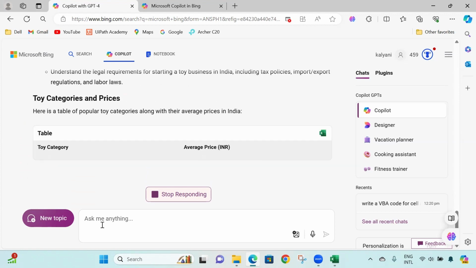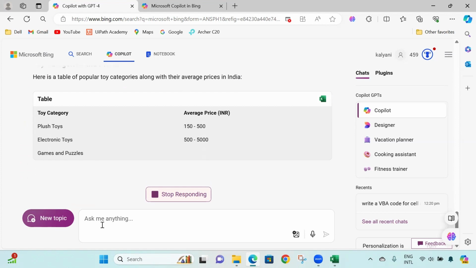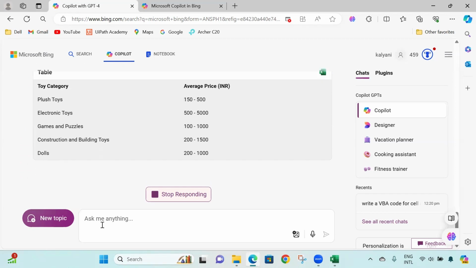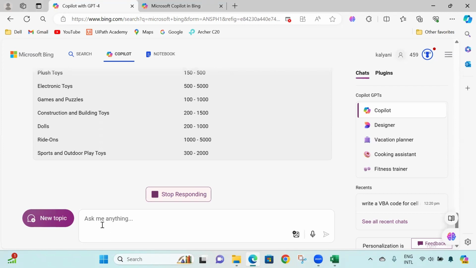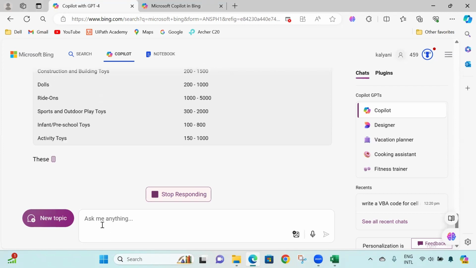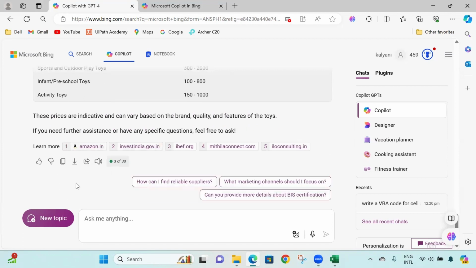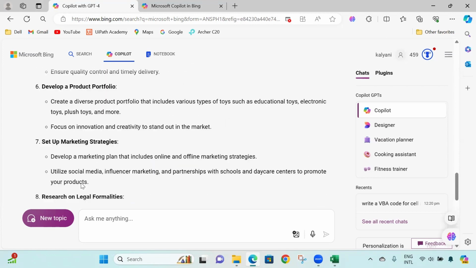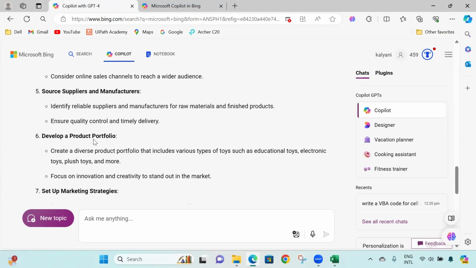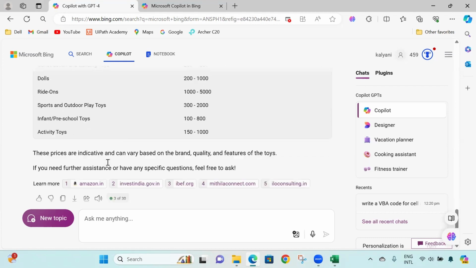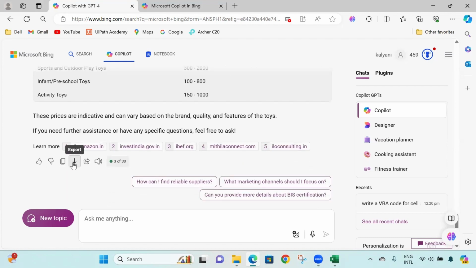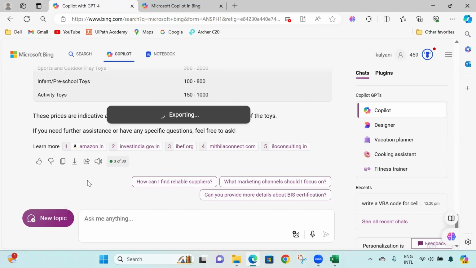Now it has started giving the toys category and its price in the table format. So it's really amazing to get this information in a very proper format. So I will export this information into the Word format. It started exporting, and I think it's done.